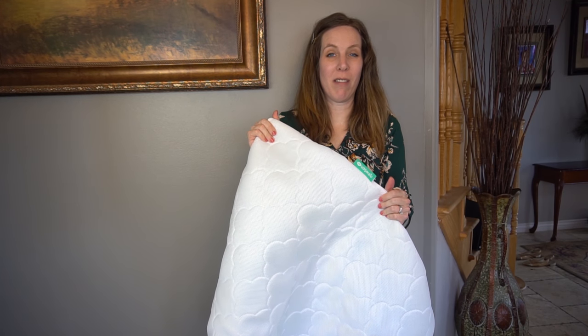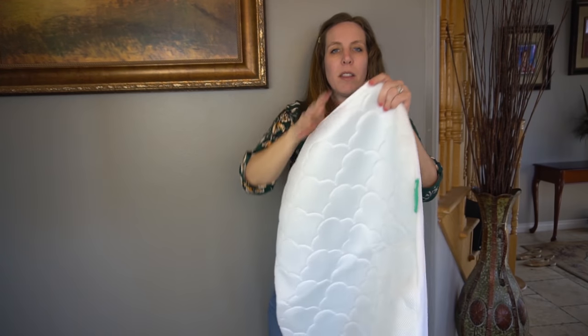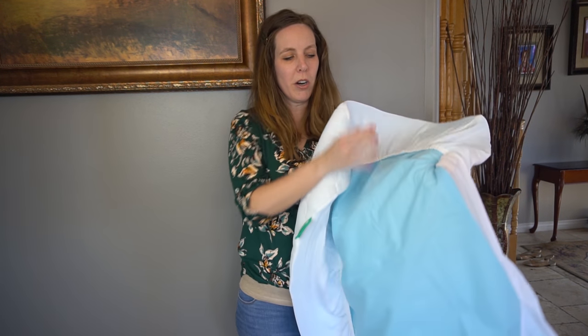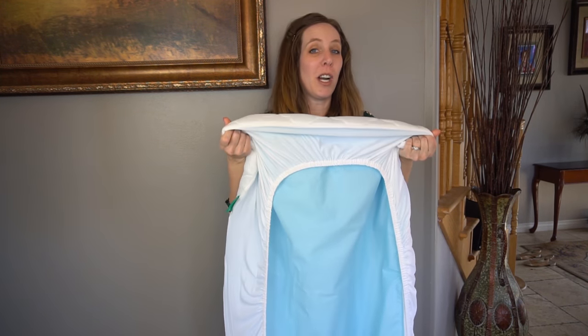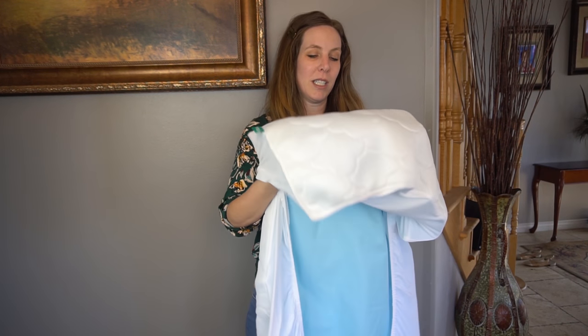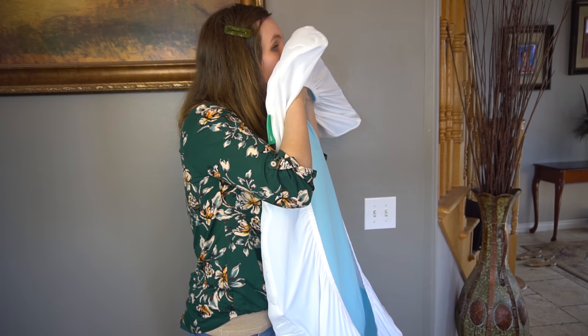We were given a Newton Baby mattress protector. You know how big we are on mattress protector advocacy, and this one is so unique — it does cost more, but the quality is amazing. The cover looks exactly like their other covers, but on the other side it's gathered and stretchy material. You can put it right over your mattress cover. It has a waterproof barrier that's separate and really soft, kind of like flannel. You can use this mattress protector on any crib mattress, and it has a special feature Newton Baby is known for: breathability. Even with the waterproofing — which is usually plastic-y or vinyl-y — I can breathe through it easily, but it's still waterproof.